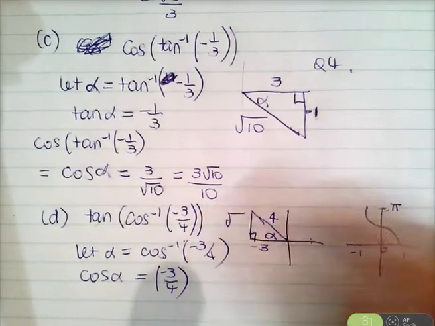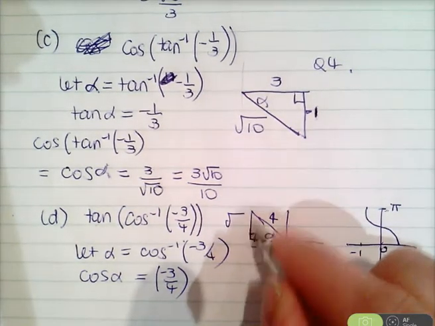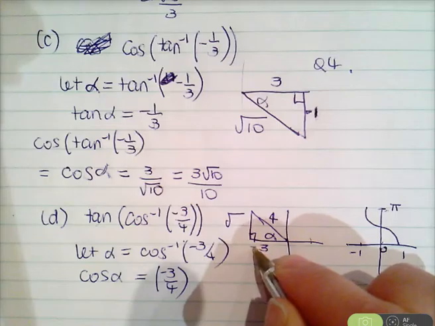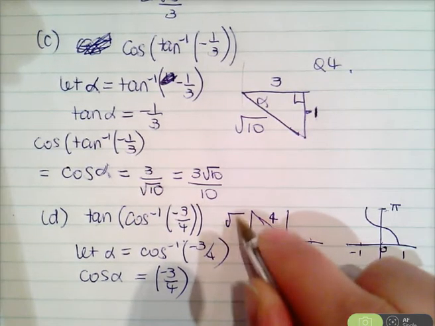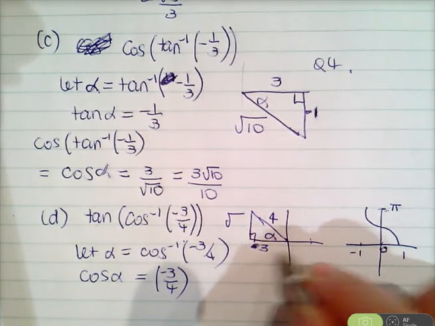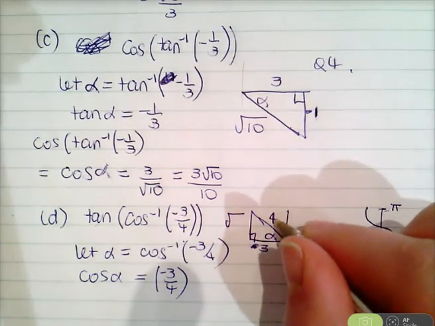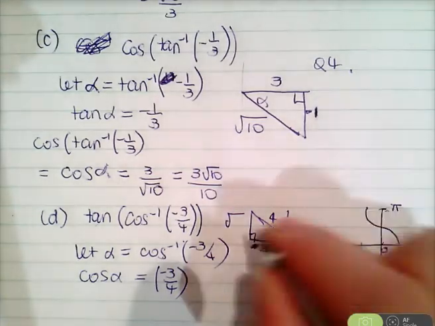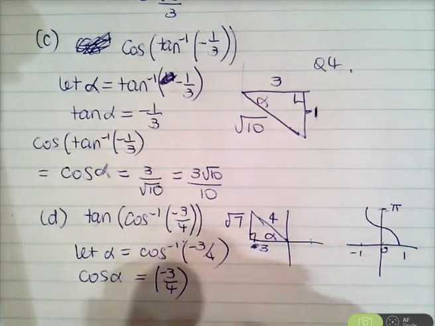And to work out this side here, it would be the square root of 4 squared minus 3 squared. Remember, this is just a distance. So when I'm working out these distances, we don't worry that that's -3 along here, but the distance is 3 units, okay? So square root of 4 squared minus 3 squared, that's square root of 16 minus 9 is the square root of 7, okay?